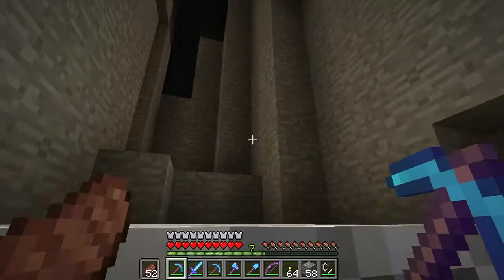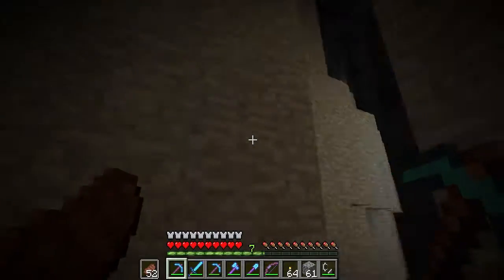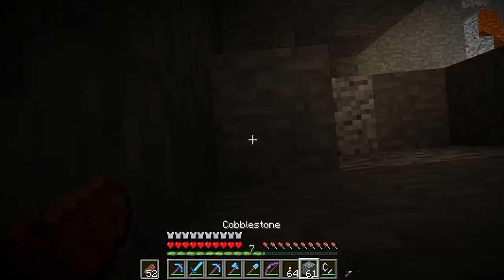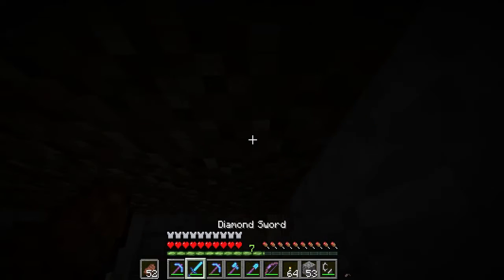Some gold. If this was a UHC, we'd really need that gold. Can't quite make it. Oh, that's the end of the ravine. Wow, I called it a crevice just now, but it's a ravine. I wonder what biome we're in. Let's head on up to the top, shall we?